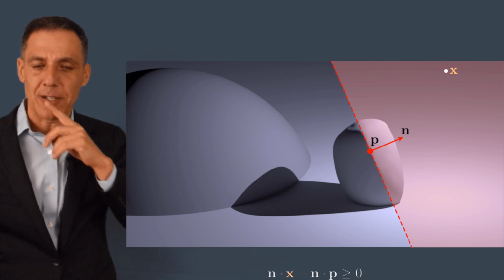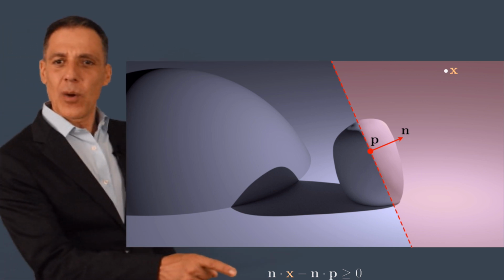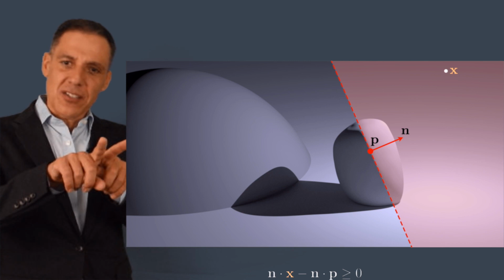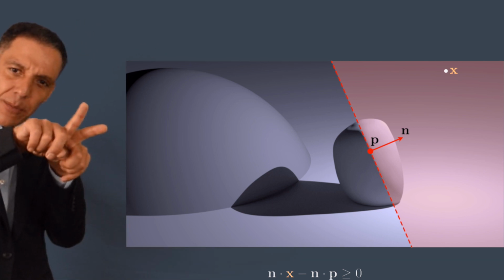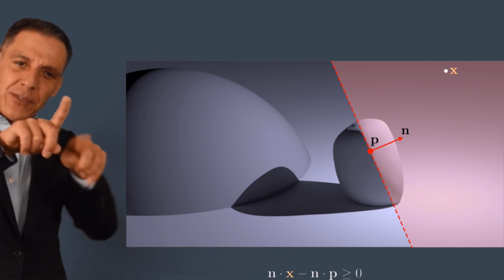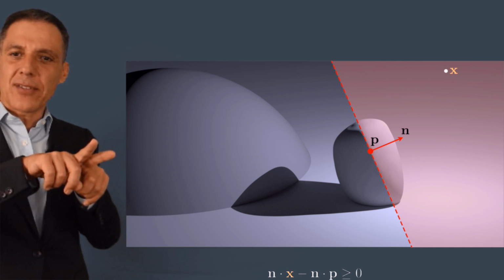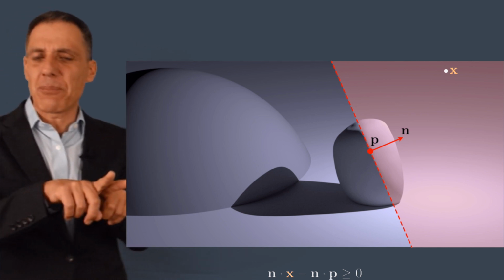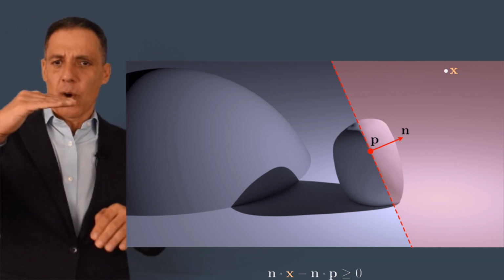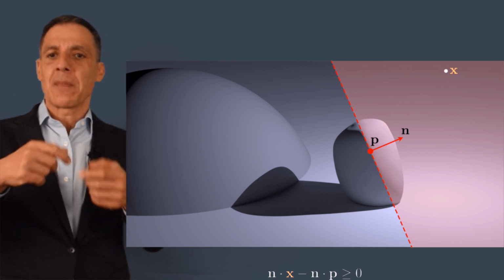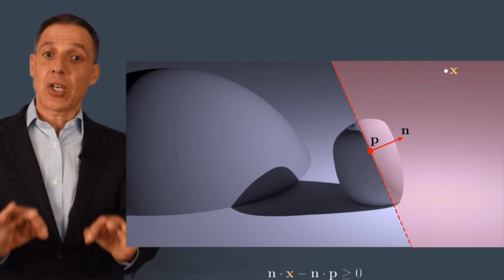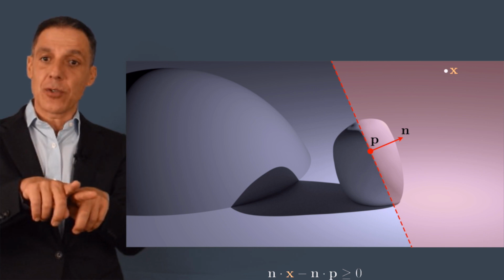Let's get some intuition for this. All right, let's look at the first term. What is n dot x? It is the dot product between the surface normal and the projection of the light source. Forget about the n·p for a second, I'll come back to that. So what is the dot product, by the way? Let me remind you: row vector, column vector, scalar value. It is proportional to the cosine of the angle between the two vectors.